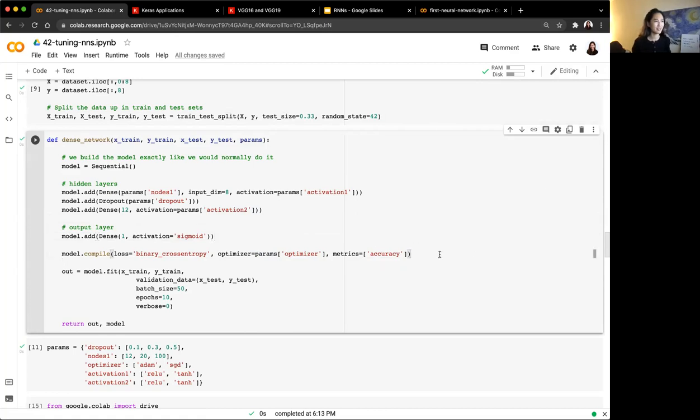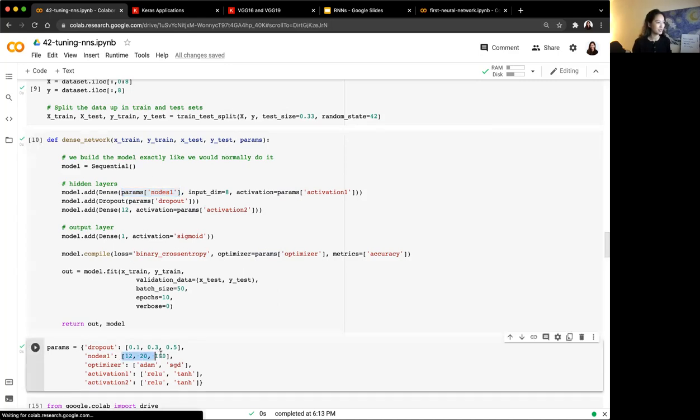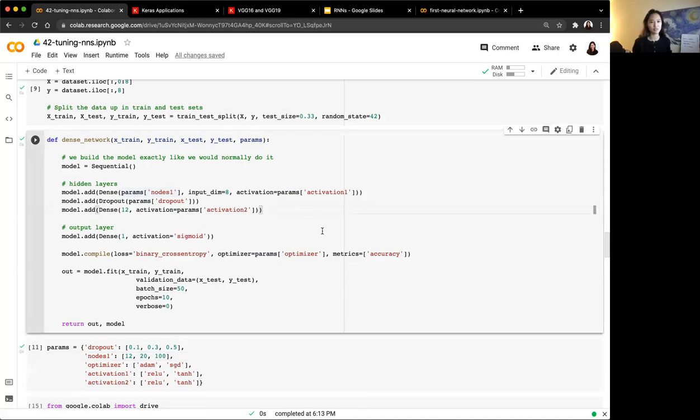The only thing that you can't tune using GridSearch or Talos or something like that is if you want to change the general architecture of the network. So what it's going to do is say, all right, usually this is where I put the number of nodes for my dense layer, and it's just going to look down here saying, okay, I'm going to test 12, 20, and 100. But there is no functionality to say, all right, I'm going to have 5 layers versus 3 versus 1. So that's not something that you can test using Talos, but it tests things within neural networks that have the same architecture. So anything that has dense, dropout, dense layers.